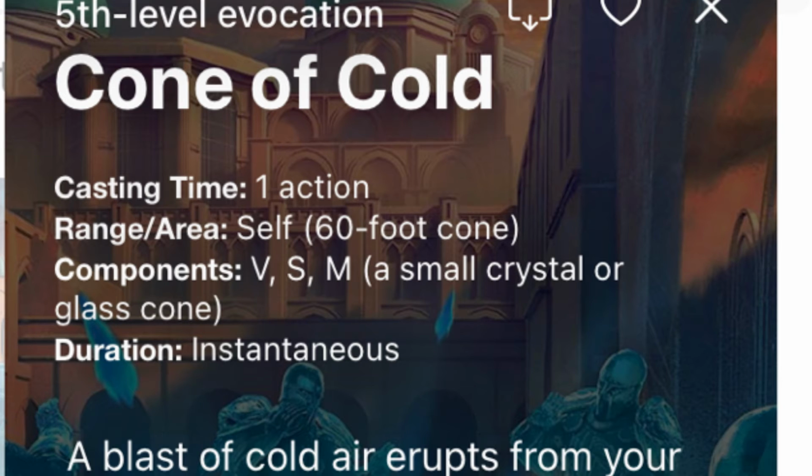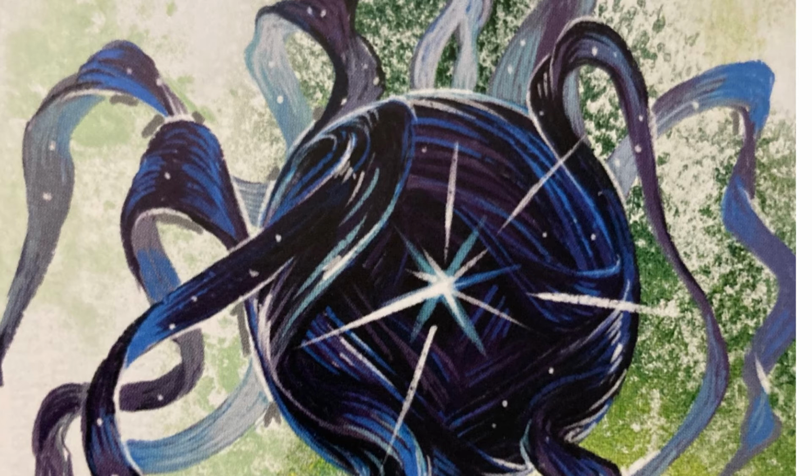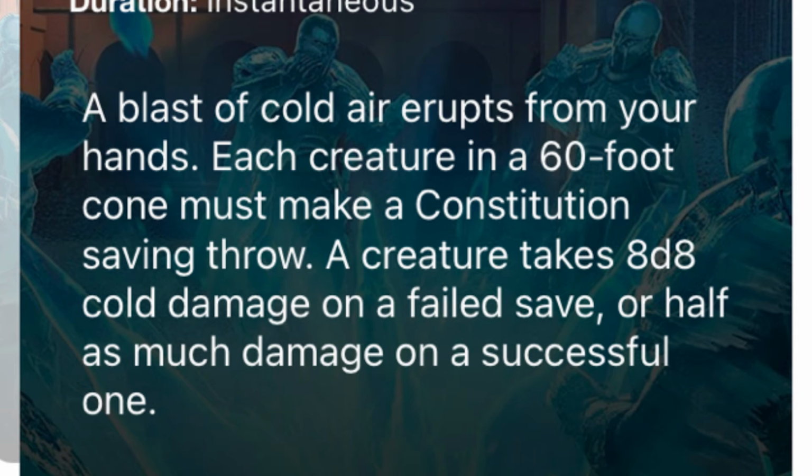Cone of Cold is a 60-foot cone. Make a Constitution saving throw. A creature takes 8d8 cold damage.